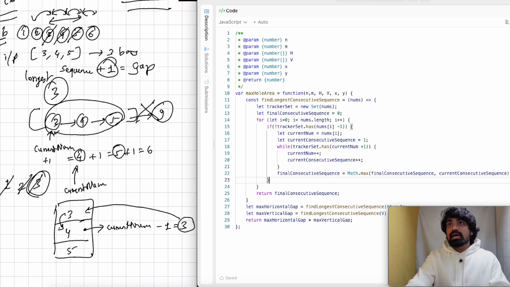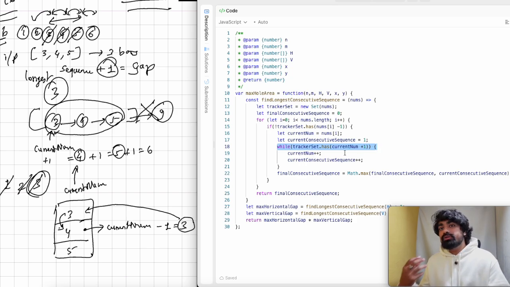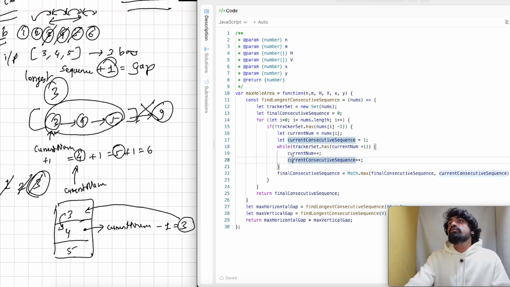And this will reduce our time complexity and bring it to big O of n, because this runs in big O of n, this runs in big O of n also, but not through the entire input that you receive. This is now not doing repeated checks, because we said only if it is the start of the sequence, then you do this in a loop.